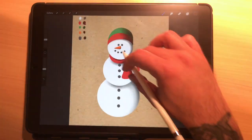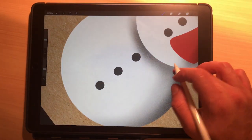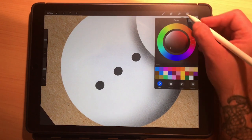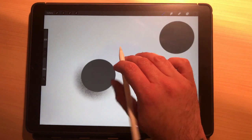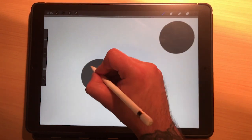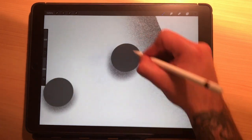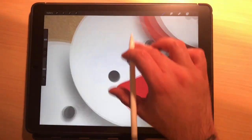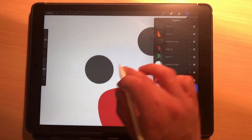All right, there we go. Now, of course, the last thing I'm going to do is on the body here, the buttons look really fake right now, so we need to add some shadows to the buttons. Make those things pop a little bit here. Oh, we need to go up.